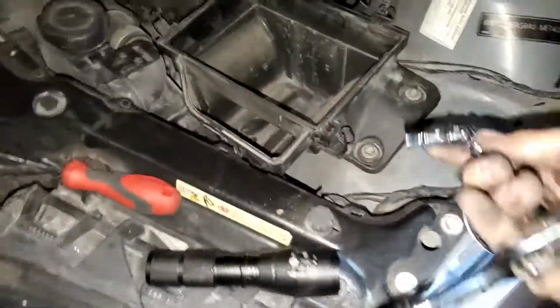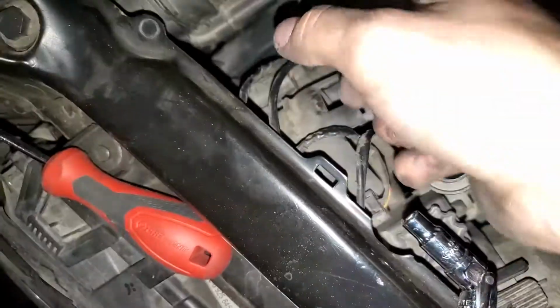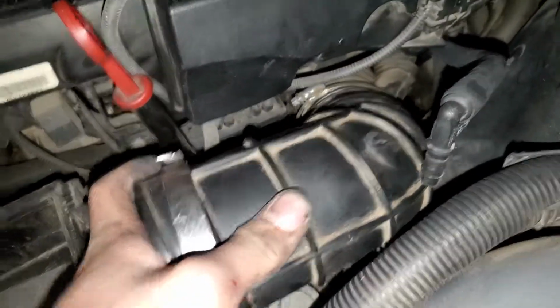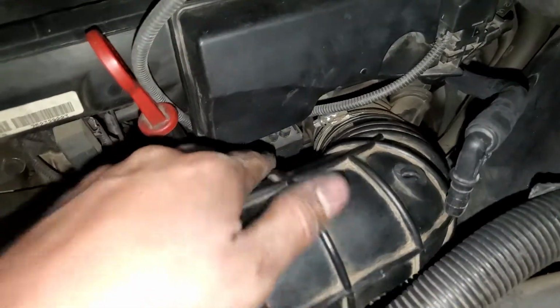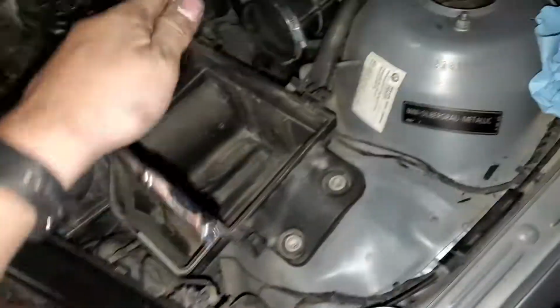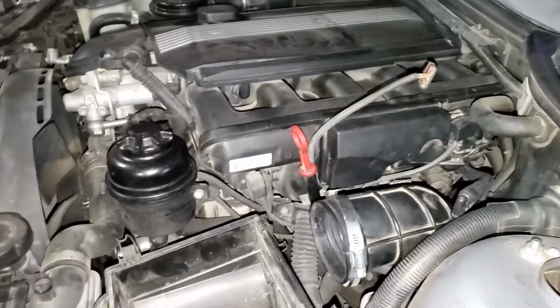Alright, we are almost done. I got the air intake box back in. There's this little piece that connects right here that goes up front, and I'm not sure what it's for, but it's really annoying to get in there, but I got it in there. And then I got this hose on. It's not tightened yet, but this little C-clamp or whatever they're called right here, it's a pain to get a screwdriver in there. So what I'd use is a 6mm swivel, and I just put it on there and tighten it that way, and it makes it a whole lot easier. Alright, so change of plans.